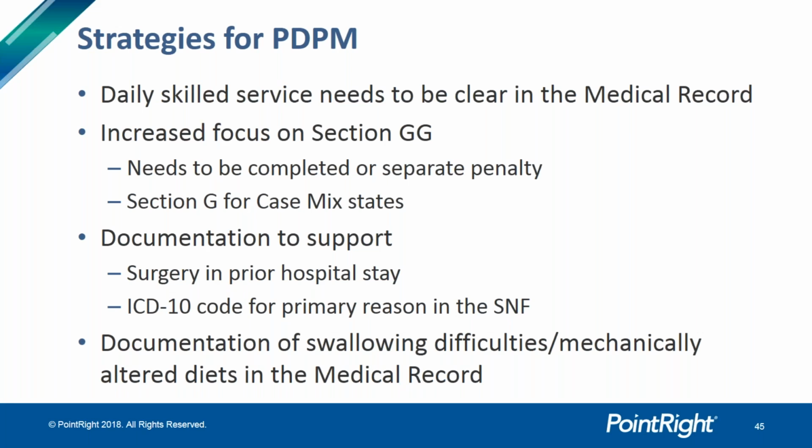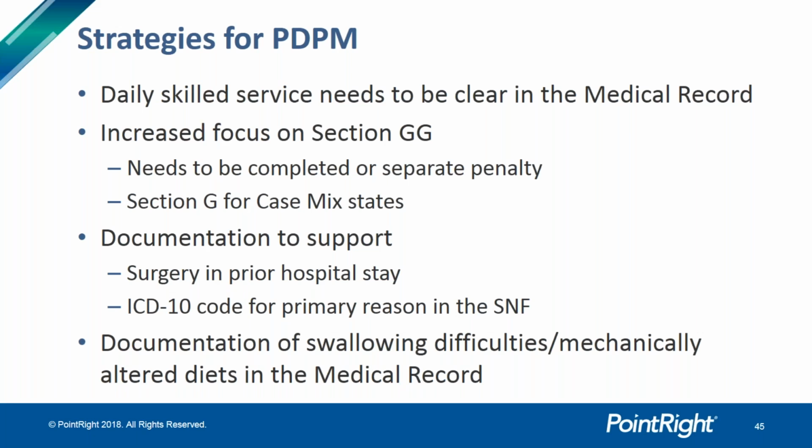And then, this section GG, it's a new section. There's new criteria to it. It needs to be completed, or there's a separate penalty. And I know from some people that I've talked to that they had gotten penalized on their reimbursement because they crossed the 80% threshold for dashed areas in sections of GG, which are part of the quality reporting program. So you want to make sure that there's focus on GG for making sure it's not dashed, and so it's completed, but also because that's going to be important in the different case mix components, obviously.